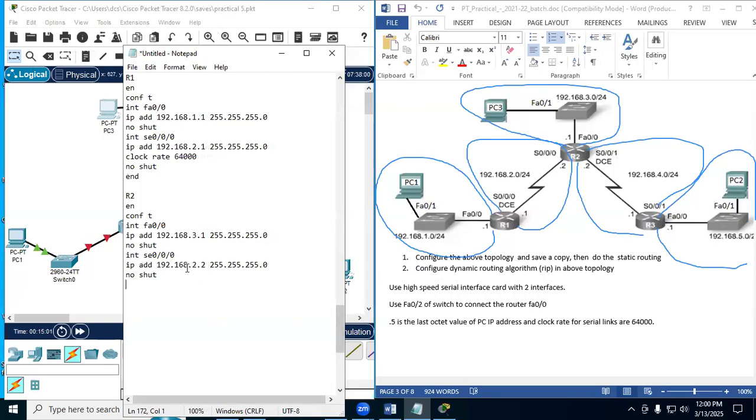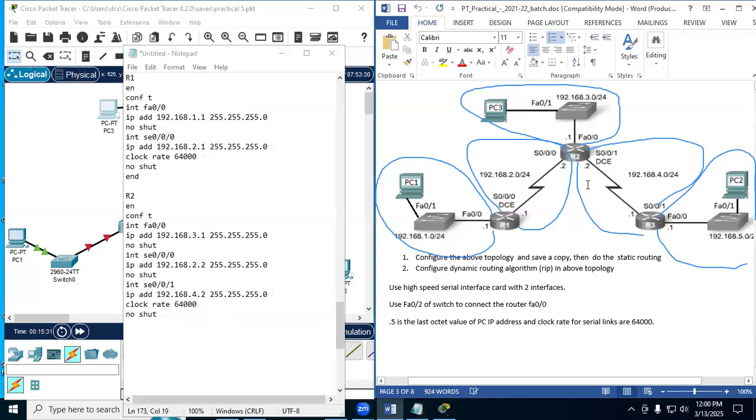Then I need another copy to configure this side, but this side is DCE, that is the clock side, and the interface is SE0/0/1. So I will add the interface SE0/0/1 here, and the IP address is 192.168.4.2.